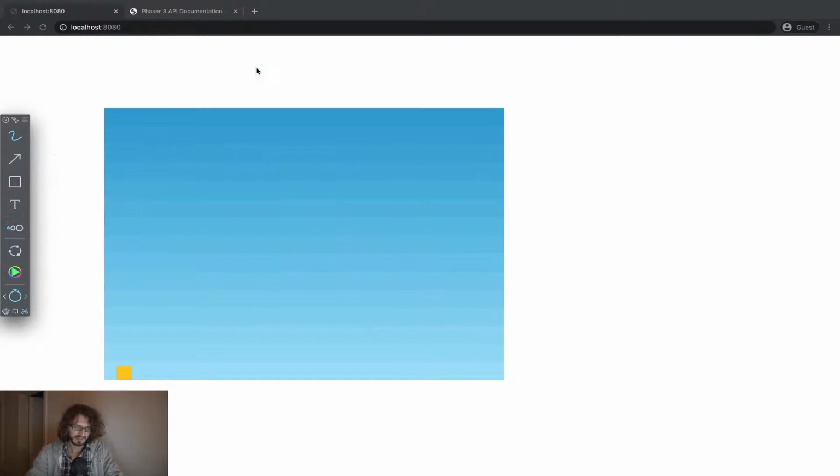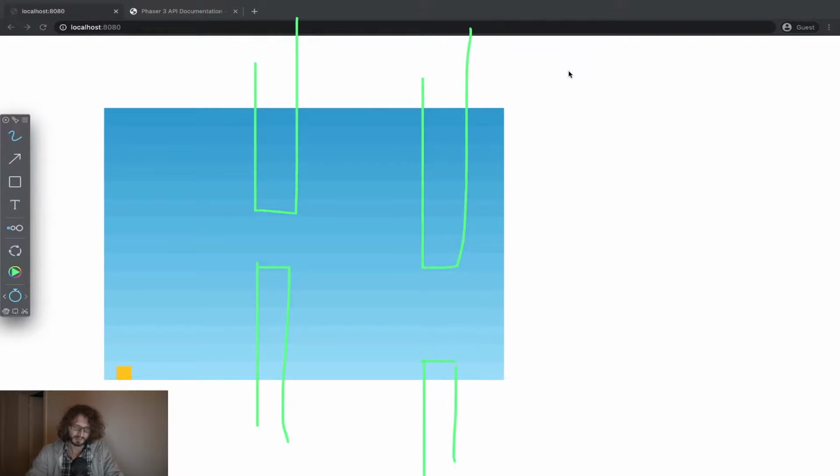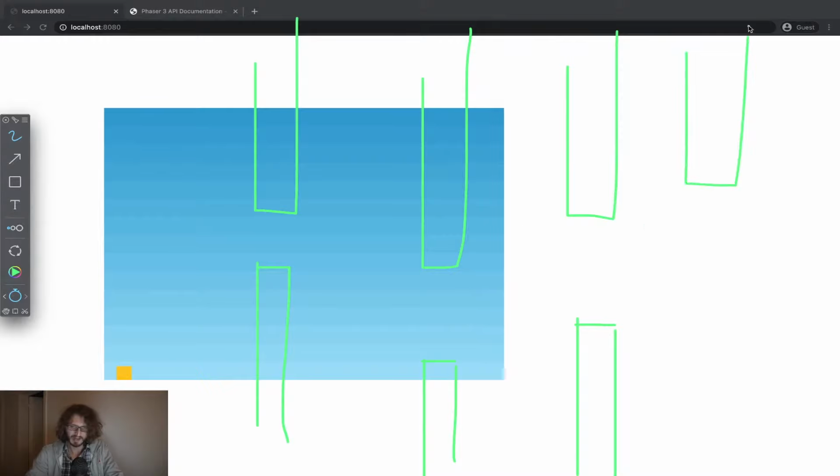Let's say this will be one pipe here, the lower pipe here, and here will be this opening, and more pipes will also be rendered here, just on the right side of the canvas, out of the bounds of the canvas. I would like to render 4 pipes in the way of the player, and these pipes will be moving towards the player.